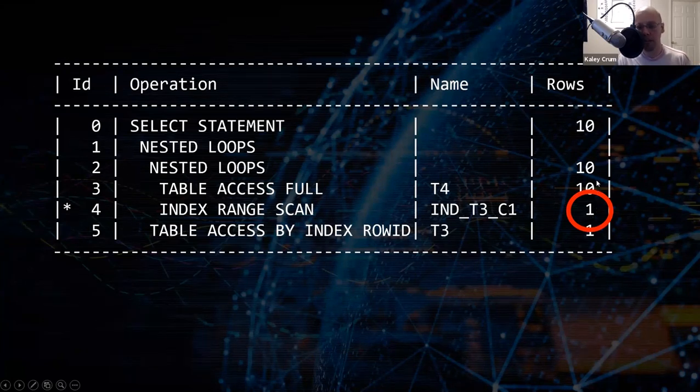So what Oracle is saying is, I'm going to pick 10 rows up here, then I'm going to do nested loops, bubble down to this operation, and I'm only going to pick up one row for each iteration, but I'm going to loop through this 10 times because I picked up 10 rows. So 10 rows, 10 operations through this nested loops. I'm going to pick up 10 rows here and then pass those up to the nested loops here and do 10 rows here. And I'm going to have 10 rows total. So the way that nested loops are configured is just a little bit different.